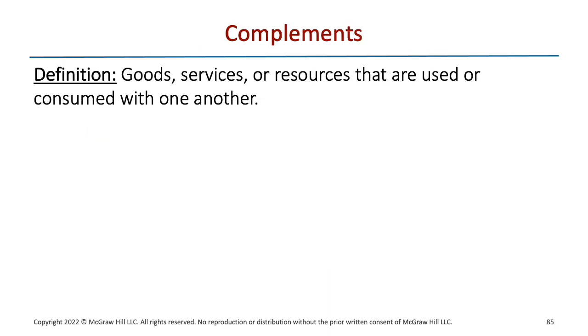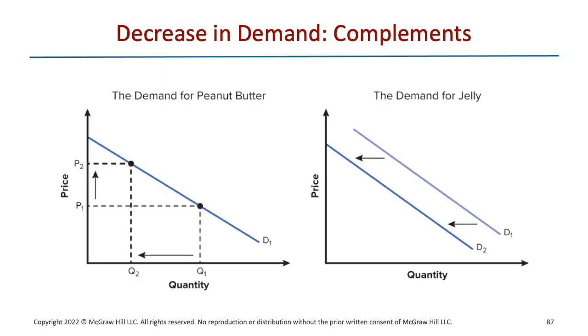All right, so next we have complements. These are goods or services that are related to each other. A great example of that is peanut butter and jelly. There are lots of different things we can talk about, but peanut butter and jelly is that classic example. When the price of one good, in this case peanut butter, changes, it does the same thing that our Pepsi did. It went up. We had price 1, now we have price 2, so we have an increase in price.